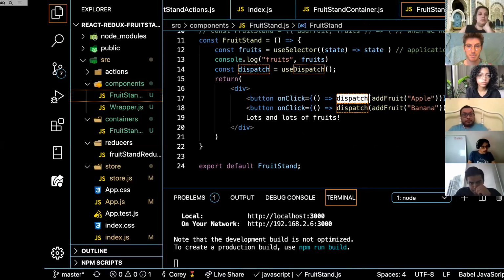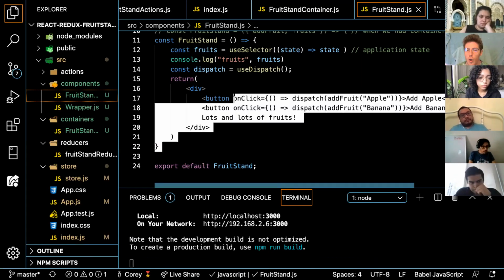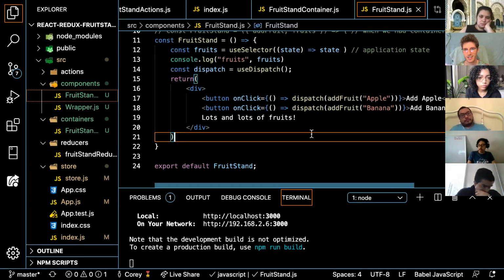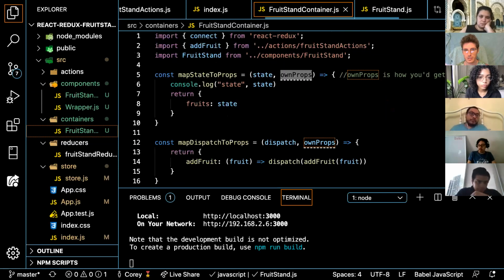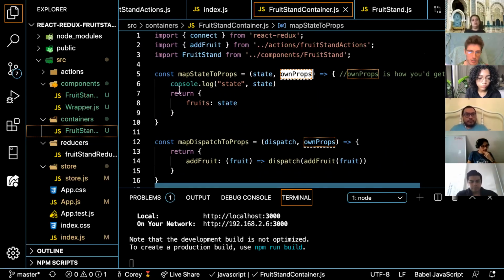All right, so takeaways. This is so much cleaner than having to use these containers. I used to have to do this for every single component that had any state.